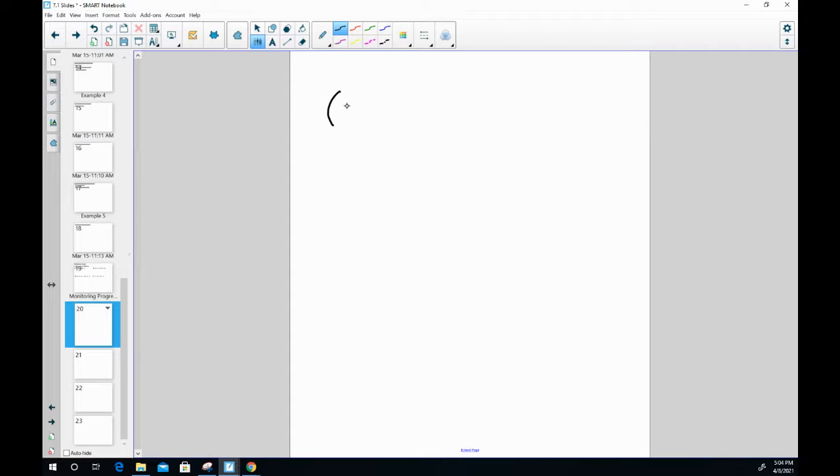So let me use this one as my first example here. Let's do 3x squared plus 2 and 3x squared minus 2. So you'll come across a problem like this, and it's going to tell you to find the product. This is multiplication, obviously. In between, there's no sign. And so we are going to multiply these. Up to you how you want to do it. You can use the box method. You could use the FOIL method, as we called it. Whatever you want to do.